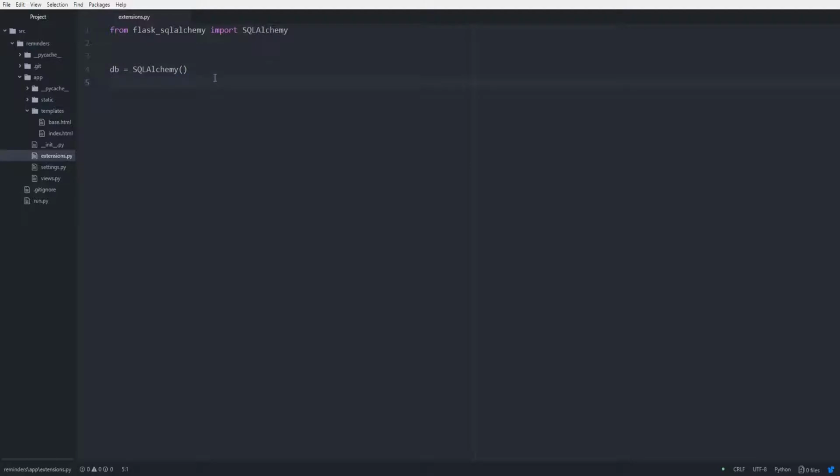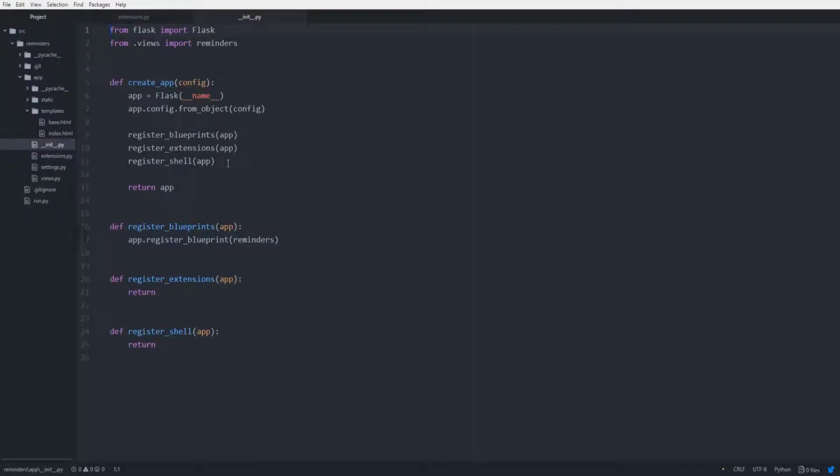It's very simple. And what we'll do is we'll switch over to our init file. And this is where we're going to register the extension. Now, if you remember, previously we created the register extension function, which we're then calling in our create app function. So what we're going to do is import the extension that we just created, and then register it with our app.